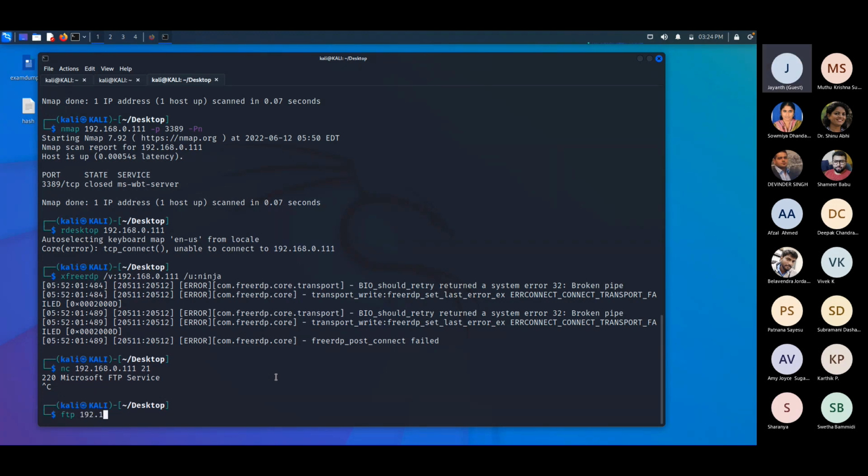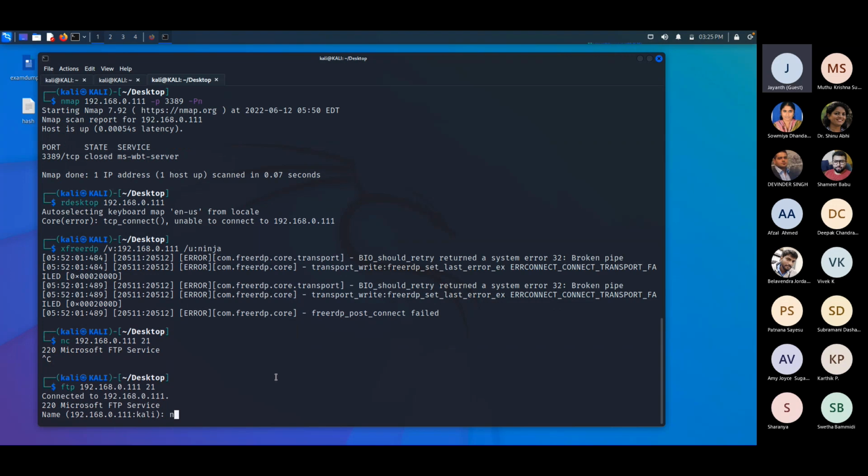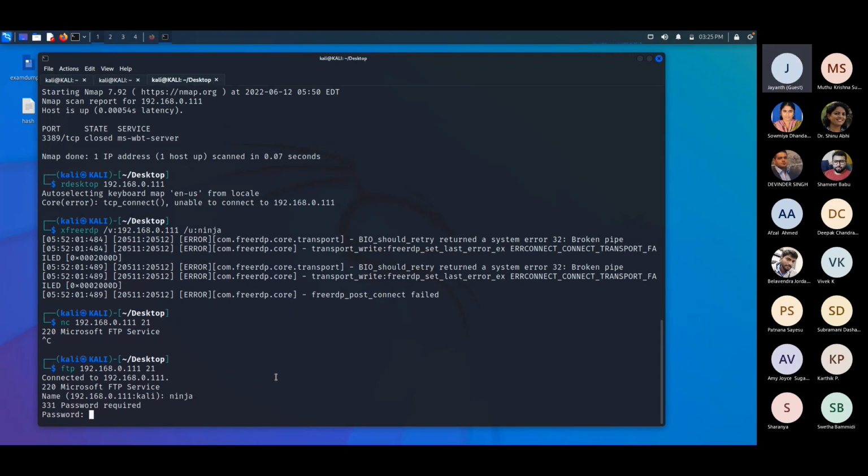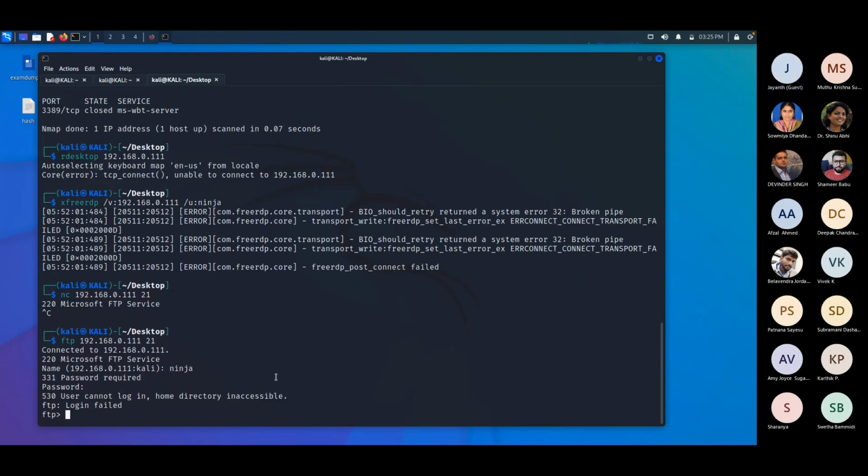So let's try connecting to that port using an FTP client. Ninja user, Ninja password. Login failed. Means this specific user may or may not have FTP login. Are you understanding?